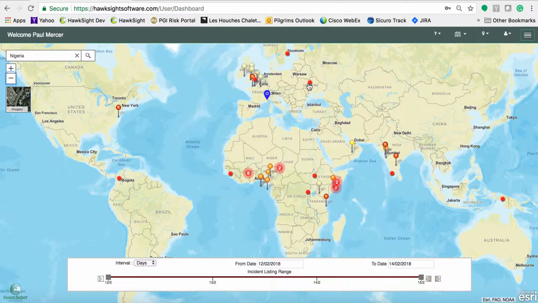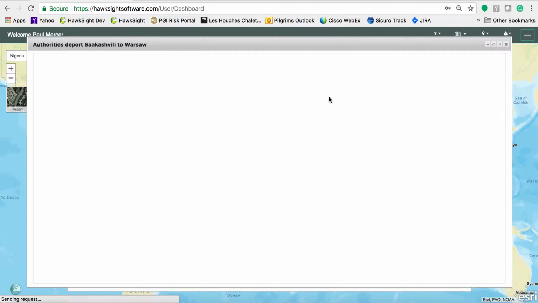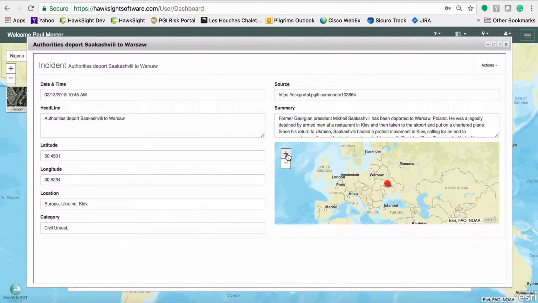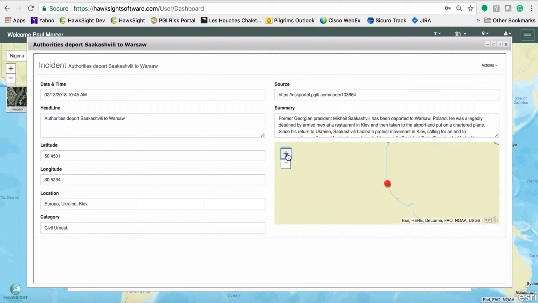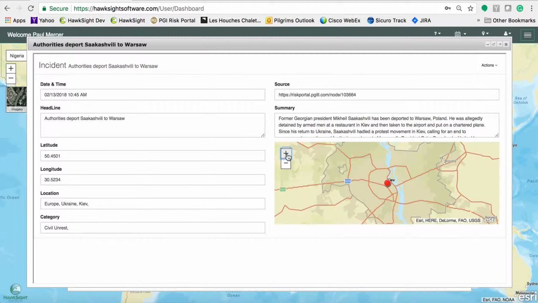Now to have a look at the summary of that information, you just left click on the dot and it'll open up the headline, the category, etc. If you wish to get more information on it, then press Open Incident, and that will open up the incident page where it will show you more detail, and you can then set the map to whatever zoom level you would like to be able to recognize that incident better. We're going to go into more about incidents in a later video when we talk about how to enter incidents and projects in video 2.